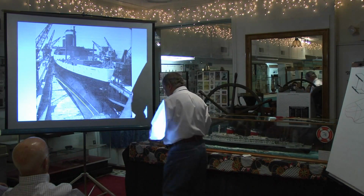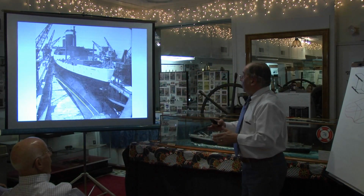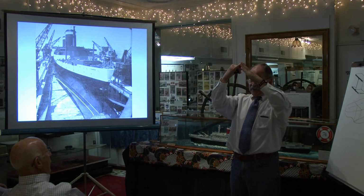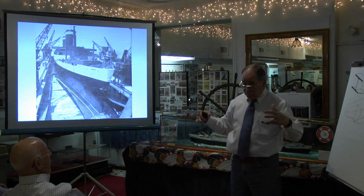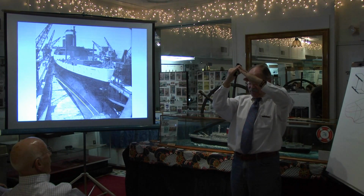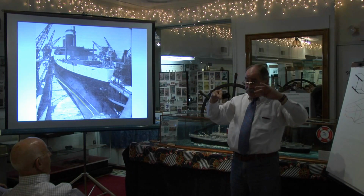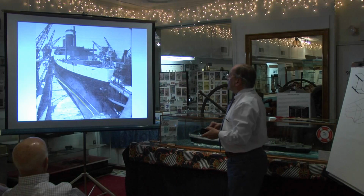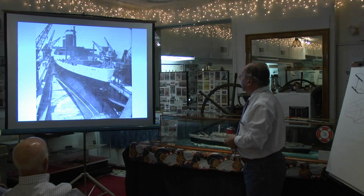So what we have in this part of the ship here is what's called a breakwater, and it's a V shape. If this is the bow of the ship, it's a V shaped piece of steel like this. The water comes over, it's shed off by what's called the breakwater. The breakwater shape is a V shape this way, and it V's forward as well. So the water can't come up and over the breakwater. It forces it off to the side. But it's not very clearly shown in this particular slide.